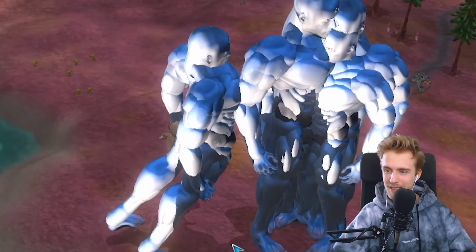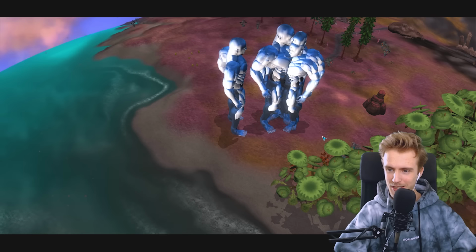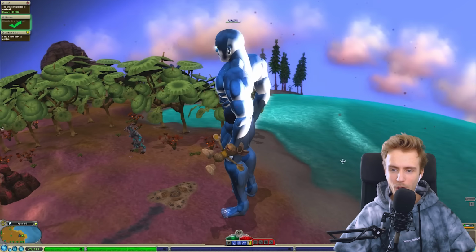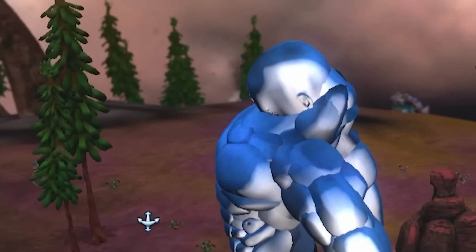I'm having a little bit of issues getting to the nest. All of the Dr. Manhattans are kind of in the way, so let's just skip this cutscene. There we go. Oh! All of my friends disappeared. Oh, but I gained a new friend. I'm gonna show him Tim.